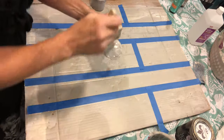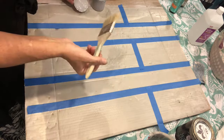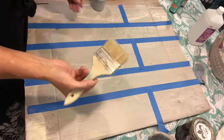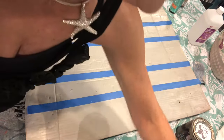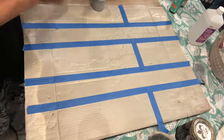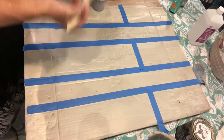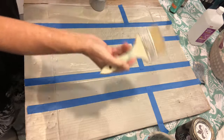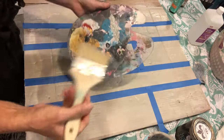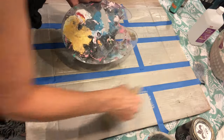All right, so let's just pick a brush. All right, and again, I have a palette here, we can use that. You can use a little piece of paper towel, whatever. And I'm using the lids because if I'm gonna pull some and I have other paints on my brush, I don't wanna use it on my can. I might even dip some and put them on a plate, but I'm too lazy to do that tonight. And I'm just gonna start streaking on this color.